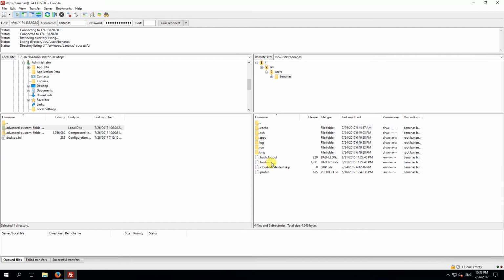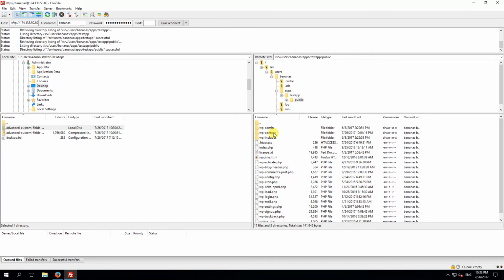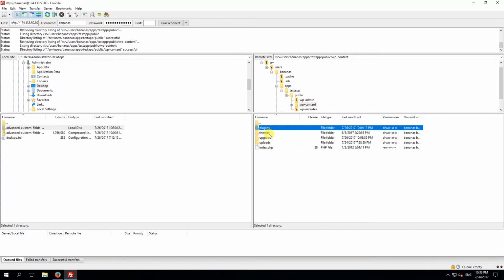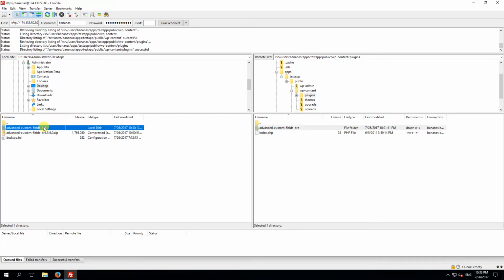If you connect for the first time, sometimes you get a pop-up box which says, do you want to proceed, or something like that, and you just press yes. You're only going to get that the first time. Now what you've got to do is find your public folder, and there's your wp-content folder. wp-content is where you house all your plugin and theme files. There's your plugins, there's your themes. So let's go into plugins, because that's what it is. And you can see here, there's your Advanced Custom Fields Pro folder. So you can see there's a match.